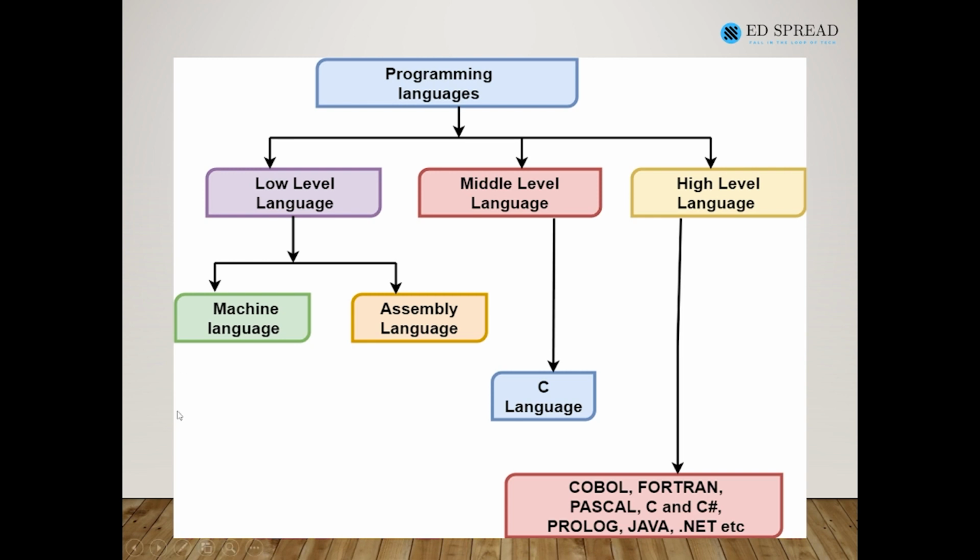So instead of this assembly level language, they wanted to make a better language, one that we can understand in an easier way, and the computer should also understand in an easier way. So they started having a high level language. Here, there is a middle level language, C language, and a higher level language.